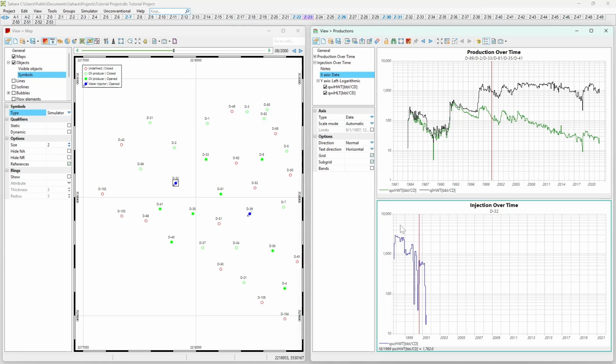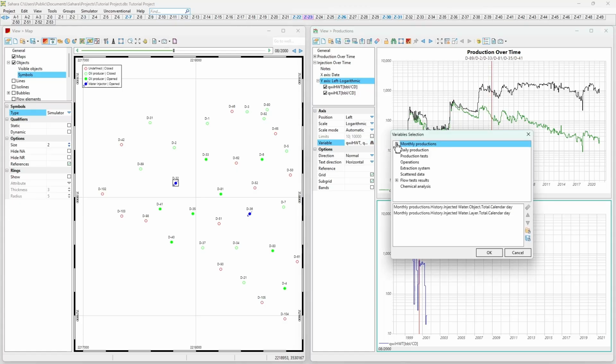We can also plot variables instead of date. Maybe we want to plot, for example, the typical curve of secondary recovery, MP versus water cut. We can do it using this option here in variable to define the x-axis, and then look for the variable in the y-axis as well, using our variable selector that we used previously, where we can use this tree structure to go to the information that we need.